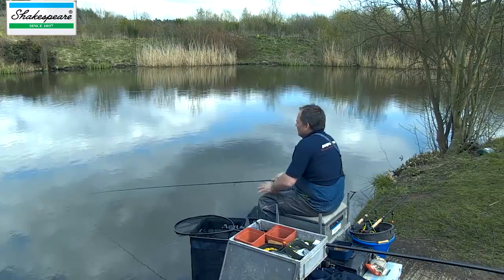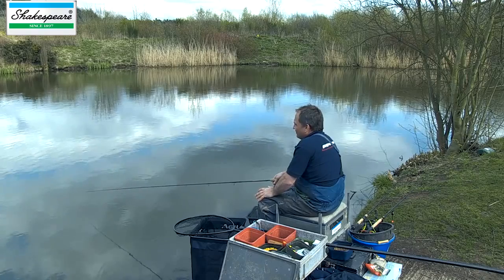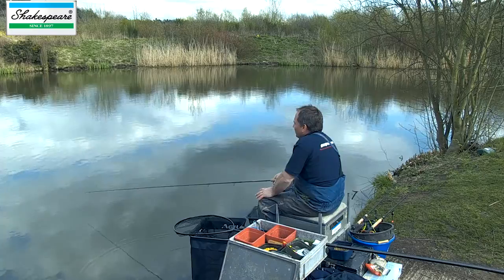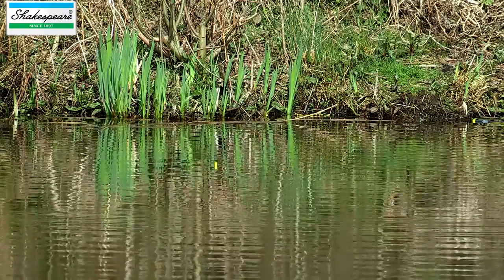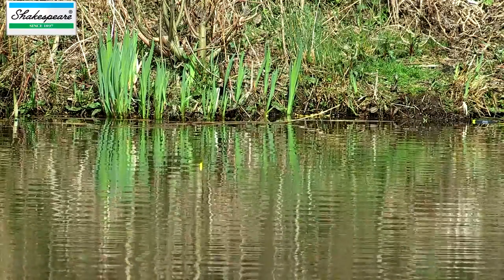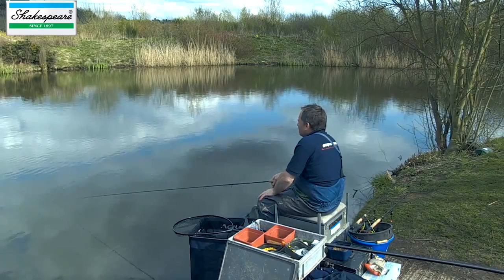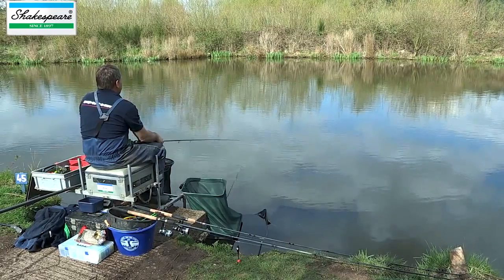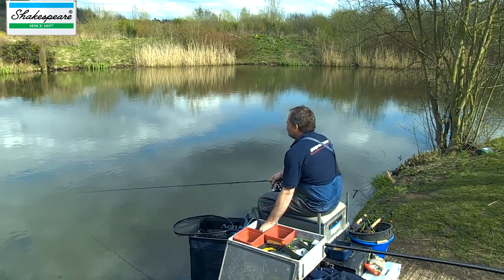Something that I found a bit difficult to adapt to when I compare float fishing on a natural venue such as a river is that when you're fishing with a pellet waggler, you don't want to dot the float right down. Obviously, when you're fishing with maggots and lighter baits, you need to get the maximum sensitivity out of the float. But with the pellet, like I mentioned, some of the floats actually almost are self-hooking. So the weight of the float and the fact that it's not dotted down will actually help to enhance the self-hooking of the rig.